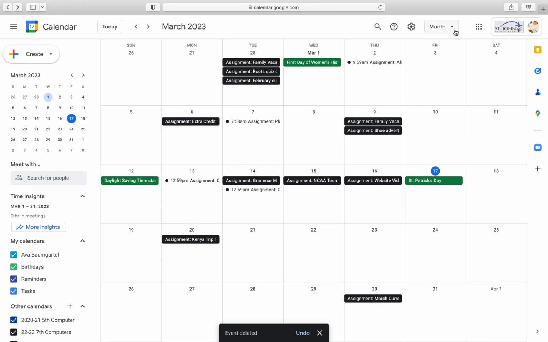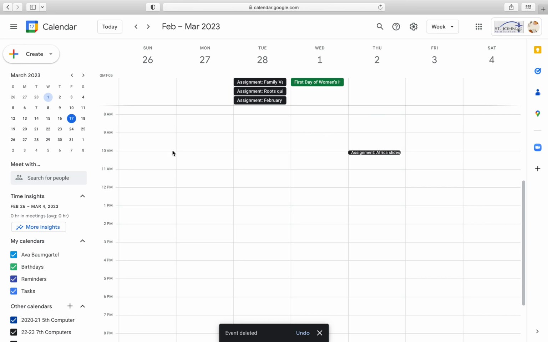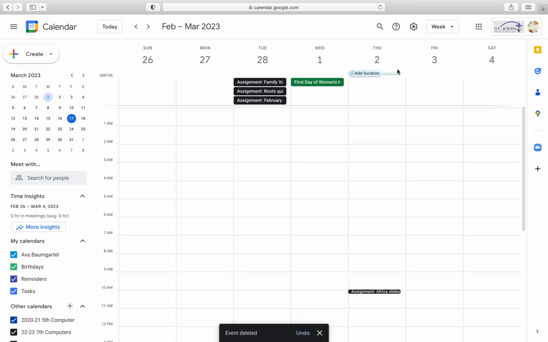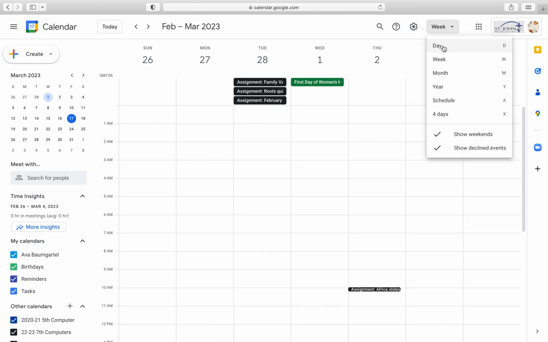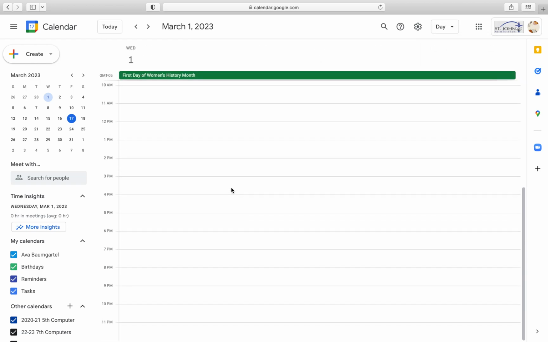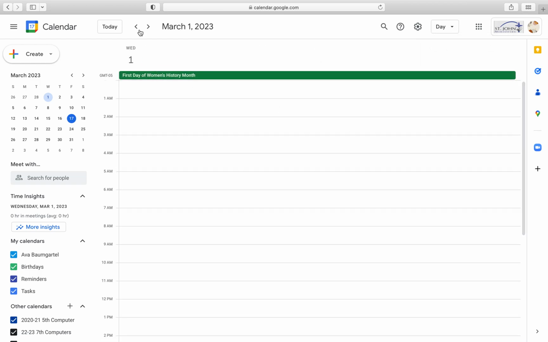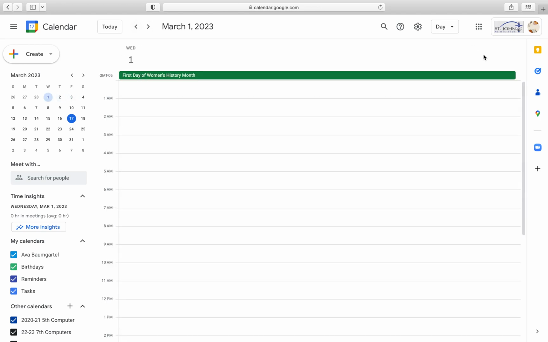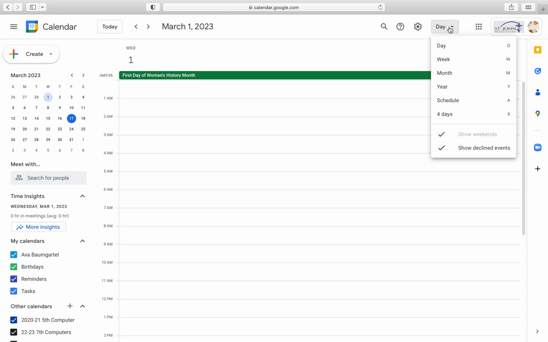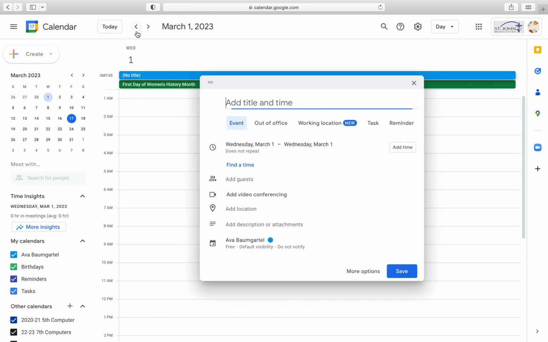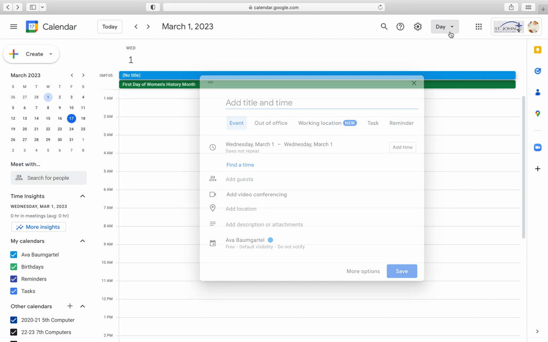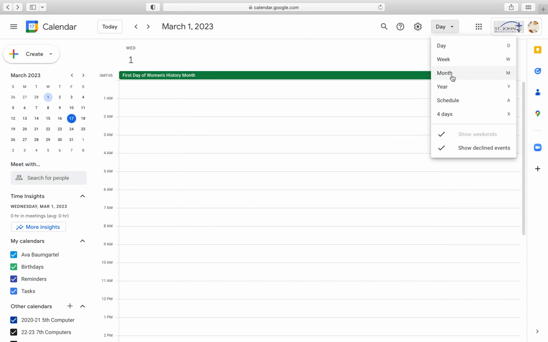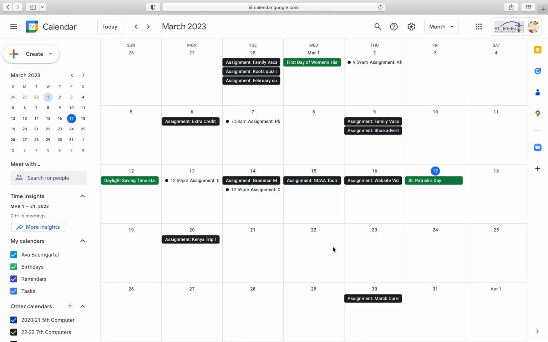This is my whole month view. If this is intimidating for you, you can change the view and make it a weekly view. So now I can just see what this week looks like. Or if it's like, I've got a lot going on today, I can just scroll through what today looks like, tab through what tomorrow looks like, and so you can get a little bit of an idea there. So for the assignment, you'll have some guidelines as far as what is going to be expected of you, but we're going to add in a few things that you need to take care of.